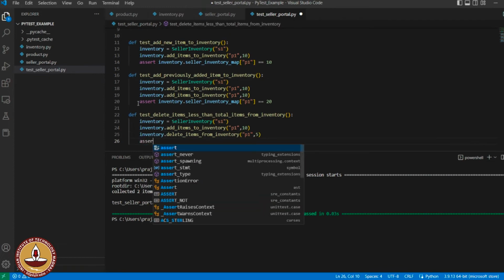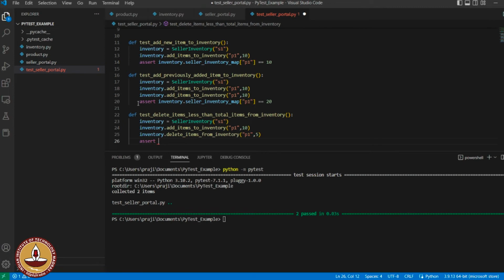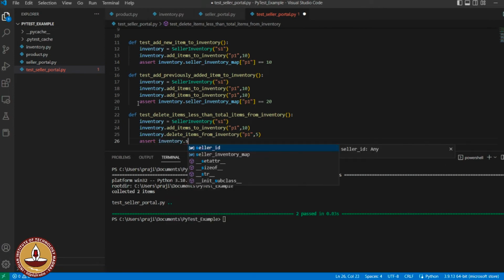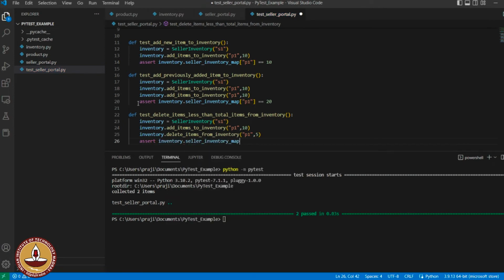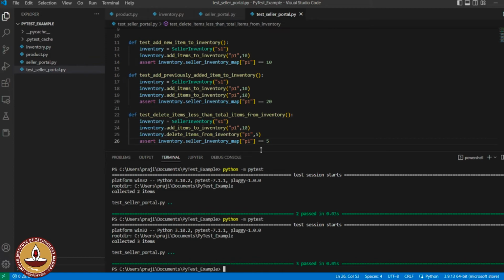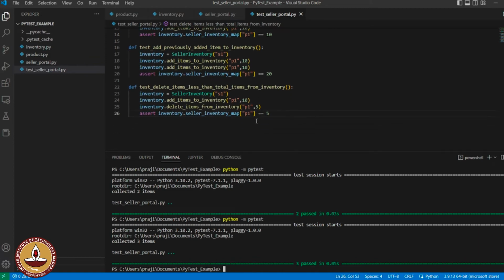Now I want to check if my inventory for P1 should ideally be 5, right? So now when I run my test cases, yes, the delete items less than is also working correctly.